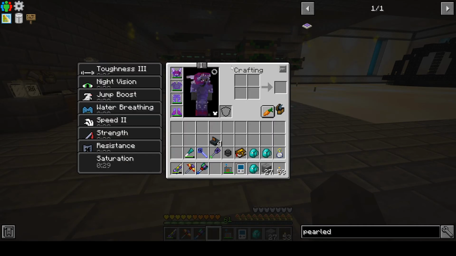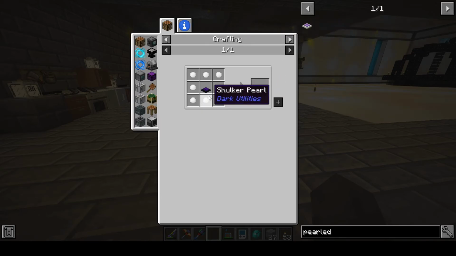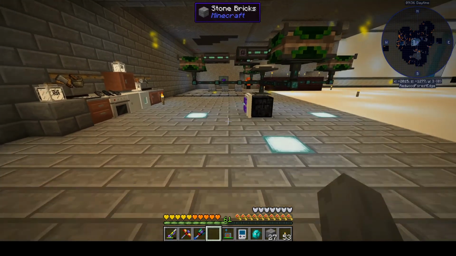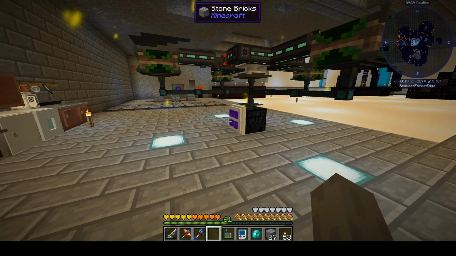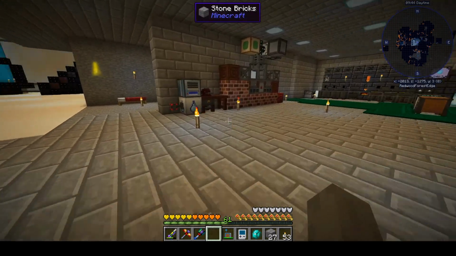I think the pearled one says that it instantly teleports nearby items into the attached container. It's an upgrade to the ender hopper. This version will not create particles. So I'm not sure. I didn't make one of these, or I did, but I just immediately crafted it. Teleports, blah, blah, blah. Sneak and right click. Yeah, so I don't know what the particles are. Maybe it's talking about a visual effect or what. But anyway, bottom line is it's sort of a cool little doodad.